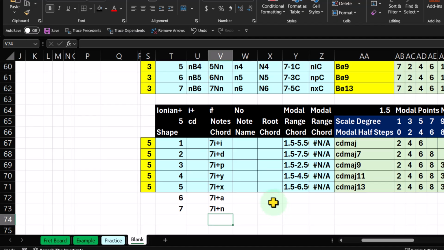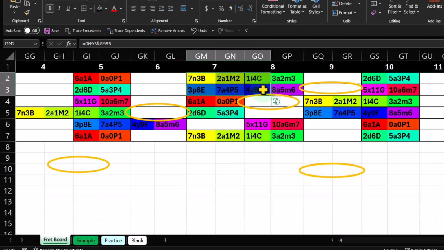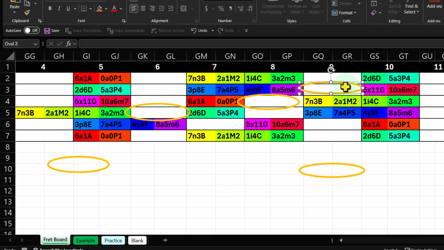So I think the easiest way to say it is like, don't change your perspective. If I go to the fretboard, if I'm looking at this collection of notes, don't change the perspective if I'm building a chord off of here, so that you now are changing your mind to visualize an entire different collection of notes, but rather just recognize I'm building something off of the note that's in the ocean, which has a shape that is a standard shape. In this case, an Ionian shape. If this was up here, you're going to say now it has an Aeolian shape or a minor shape.